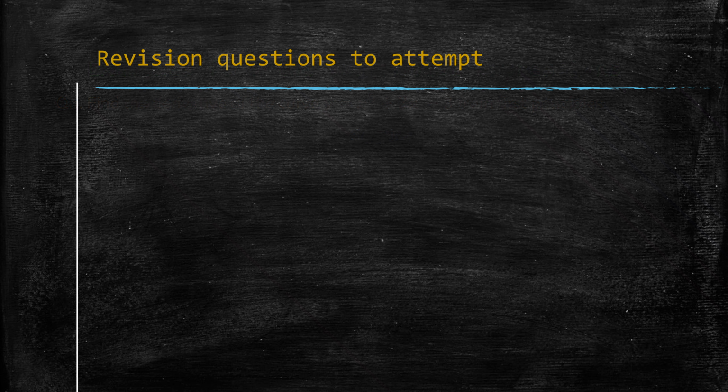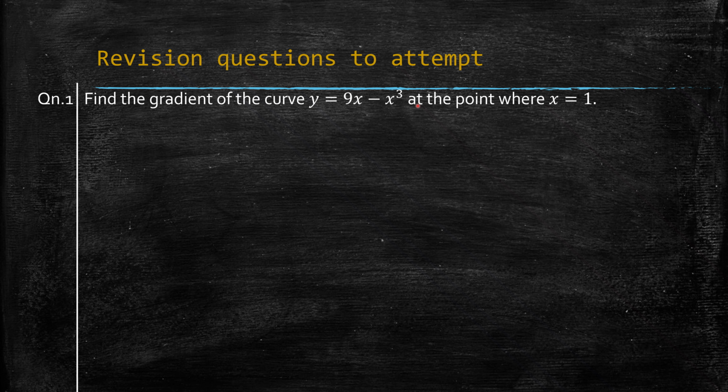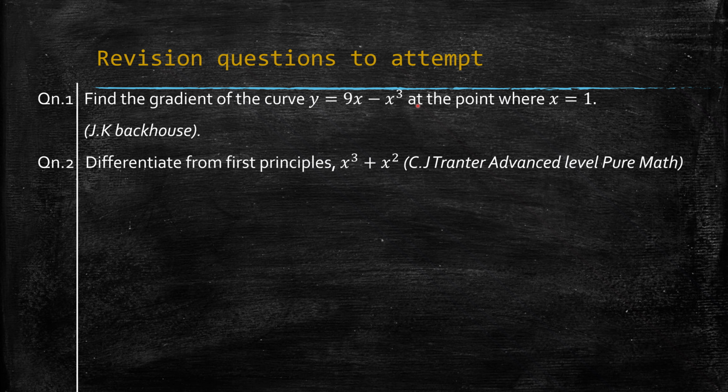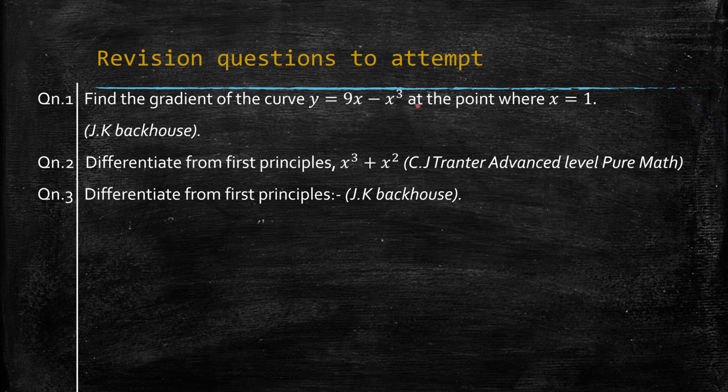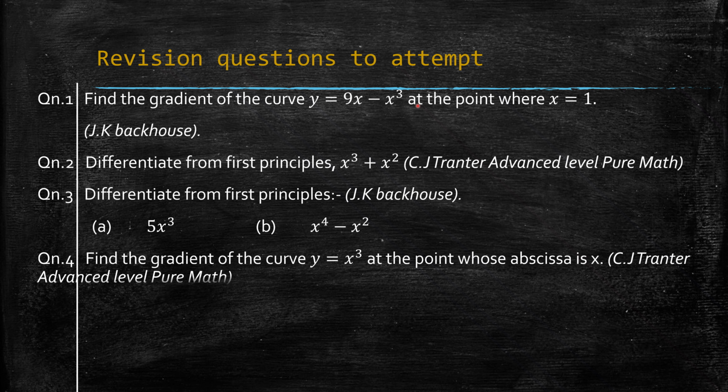In order for you to understand, I would like to give you some questions from some of the trusted top textbooks, although there are so many other textbooks that you can use. Our very first question is coming from J.K. Backhouse. Another book where I've got another question for you is from C.J. Tranter for A-level pure mathematics. Then I also have this one for differentiating from first principles from Calculus, whereby I want you to mainly practice differentiating from first principles.